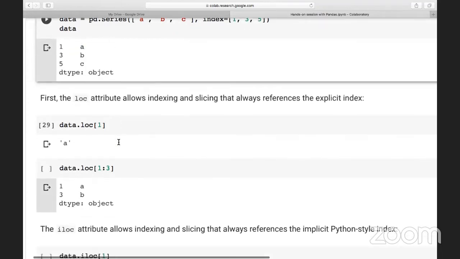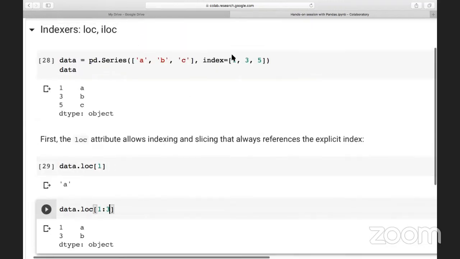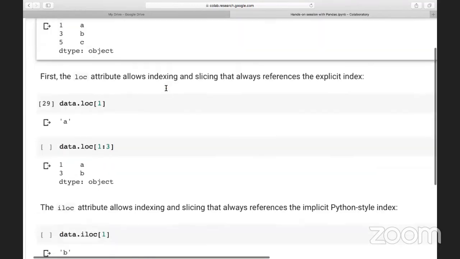And when we specify a range, this type of indexing is called slicing. It starts with the first element and ends with the third element. Since we are using the explicit index, it pops only the values at index 1 and 3, which are A and B here.